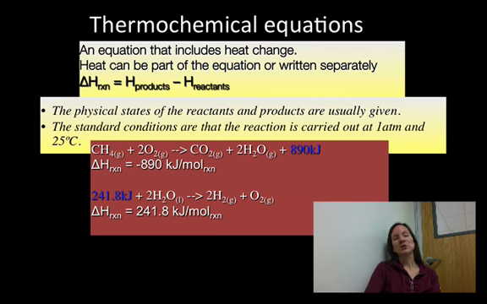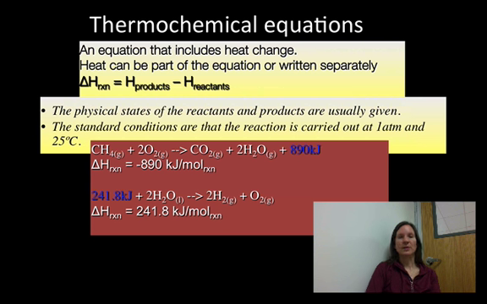So in the past, we simply put a triangle either in the products if it was exothermic or the reactants if it was endothermic. Back when we were writing equations, if there was a heat change, we just noted that with a triangle. Now in this unit, you have specific values for the energy change. If it's exothermic, not only are you placing heat as a product, but you're specifying how much heat is related to that energy change. So a thermochemical equation is simply an equation that indicates what is reacting, and it's balanced with the coefficients, but it's also telling you how much energy was transferred.